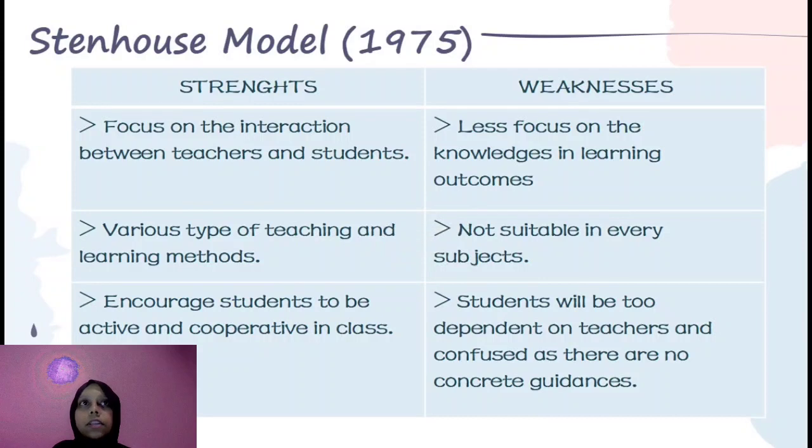So the Stenhouse model also has strengths and weaknesses. So the strengths, firstly, is that they focus on the interaction between teachers and students. There are various types of teaching and learning methods, like the learning strategies just now. And lastly, it could encourage students to be more active and cooperative in the classroom. While the weaknesses are less focus on the knowledge in learning outcomes, not being suitable for every subject, and students will be too dependent on teachers and confused as there is no concrete guidance because the teachers only facilitate.